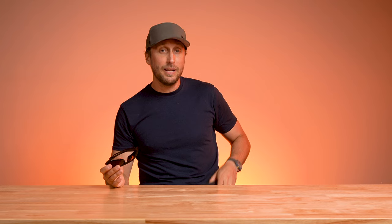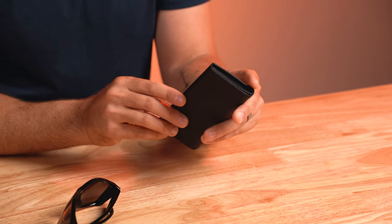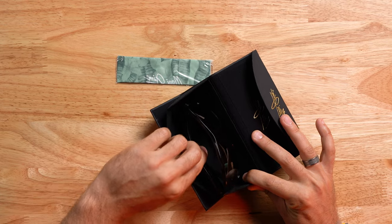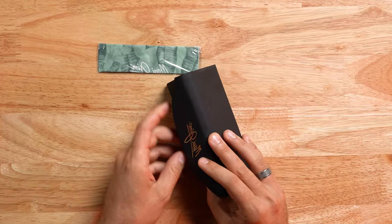The best way to avoid that is to keep it in the included triangular foldable case, which also comes with a felt lining to prevent scratching on the front of the lens, and also includes a microfiber cloth. Only use the microfiber cloth when cleaning the lens — try to avoid using your shirt or paper towels or anything else that could potentially damage that awesome Maui Jim mirror.